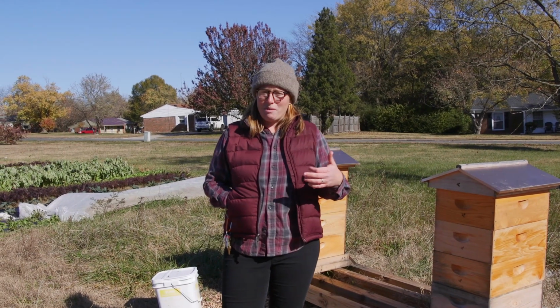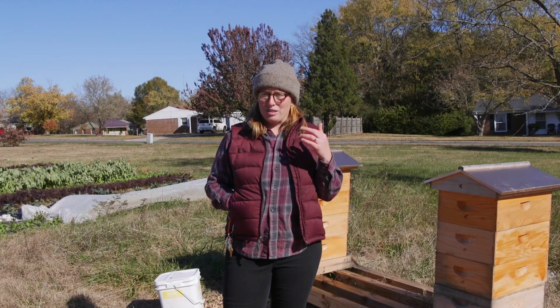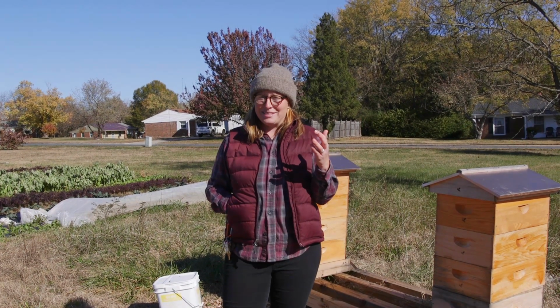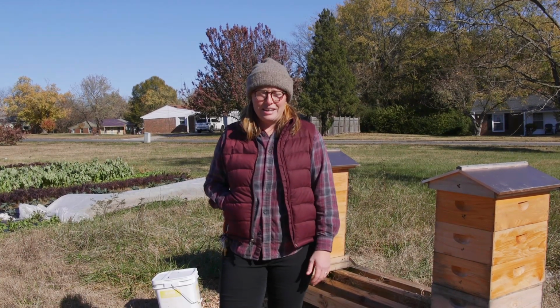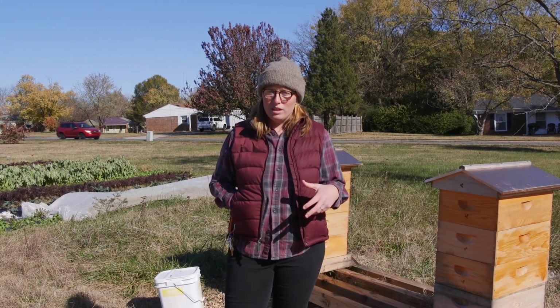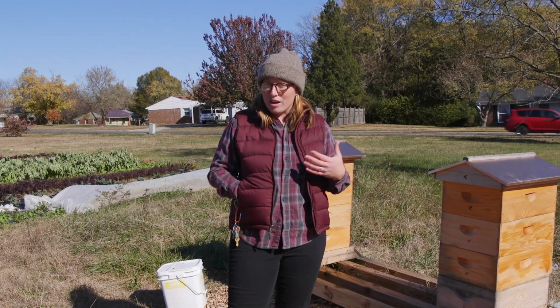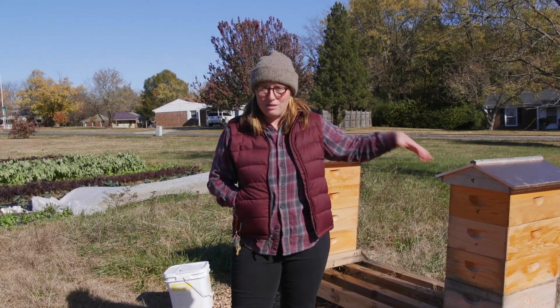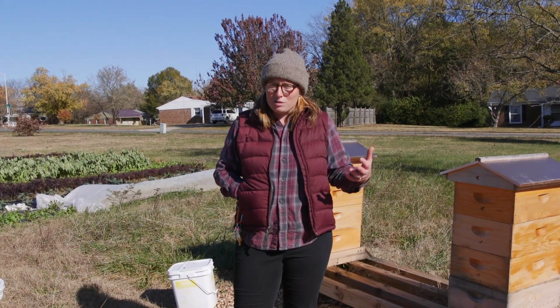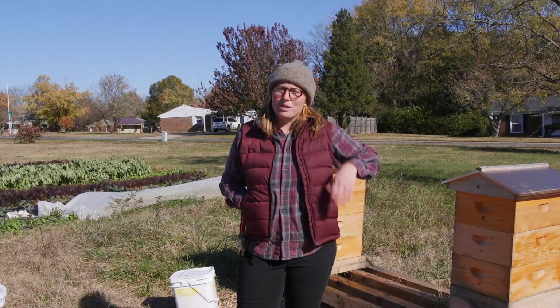And they've been great. They've come every single week. And the pollination this summer was incredible. Our summer squash did so much better than other places I've worked. I would just watch the bees fly around and pollinate everything. It has been an awesome teaching tool, as a lot of people can be scared of or hesitant about beehives. We just have them here and they're perfectly safe, and people see us being right next to them and interacting responsibly with them, and it's been an awesome bridge maker with the community.